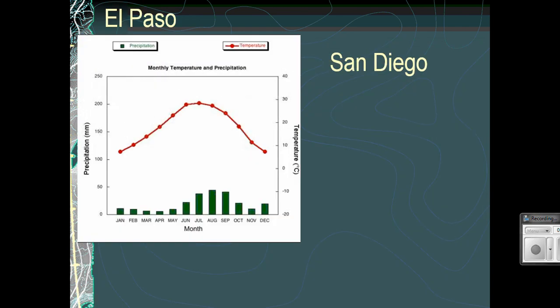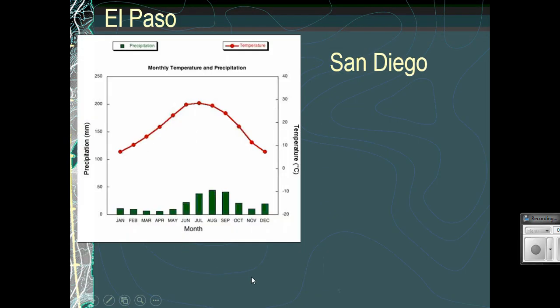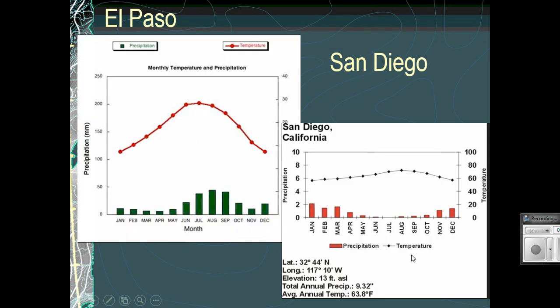And when you compare them, this first data chart is El Paso, and you can see that there's a temperature swing, okay, because it's in the center of the continent. El Paso is pretty far away from any body of water, and so it's not going to moderate the temperatures for El Paso. San Diego, on the other hand, is extremely consistent. You're going to go from the high 50s to the low 70s pretty much all the time. You see very little change in the temperature because that big body of water is keeping it consistent.